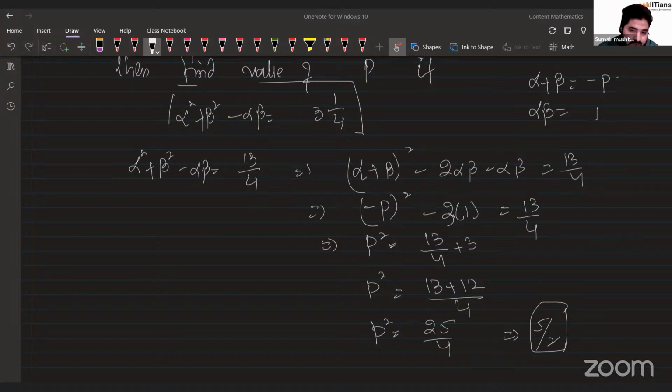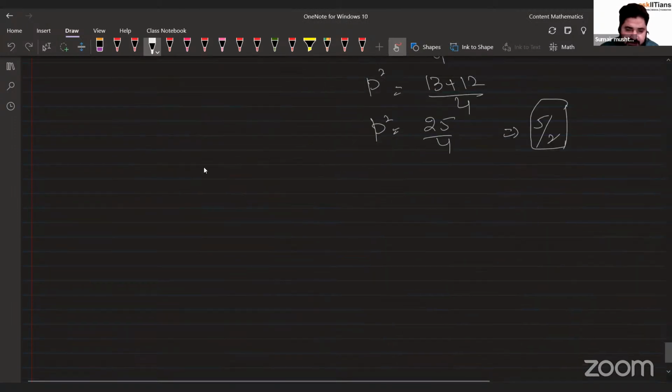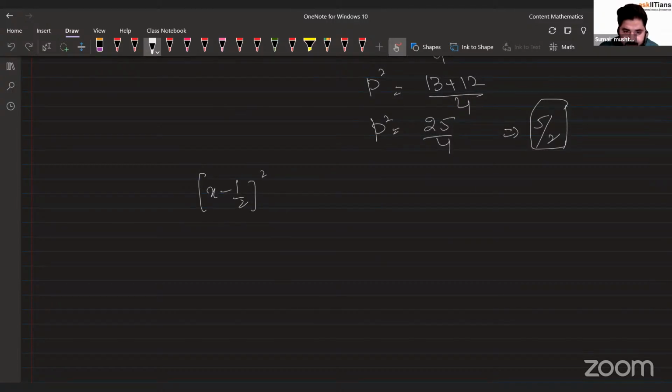One more question that you can have. I will just give the question and tell you the way how to do this. (x minus 1) by 2 whole square, minus (x minus 3) by 2 whole square, is equal to x plus 2. This is also a quadratic equation. You can do it the simplest way, by solving it like other equations.